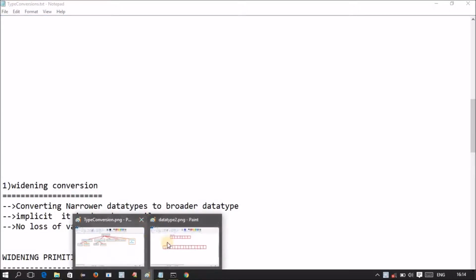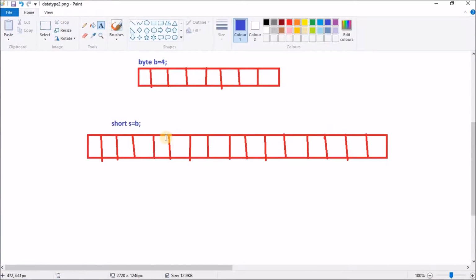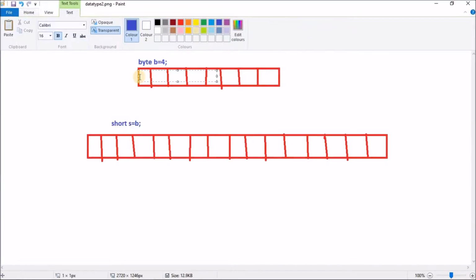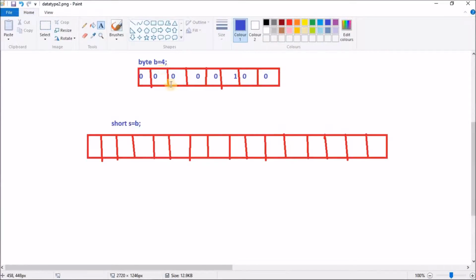Here I am taking a byte and converting it into short. See the representation here. The byte value is 4, which is 00000100. This is the representation of the byte value.